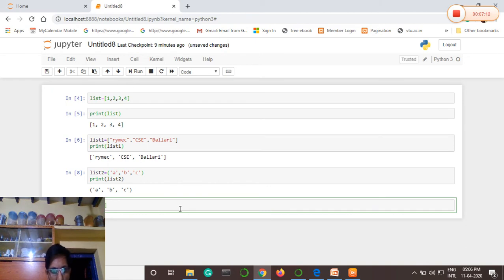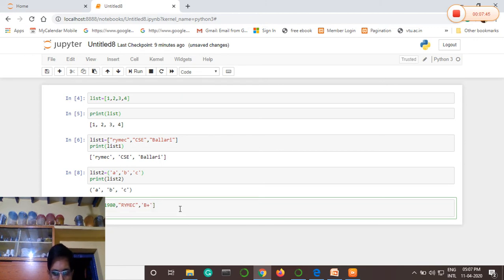Now if I want to access a mixed group of elements, then I will take something as the list name as mix is equal to open and close bracket. Within that I will write something as 1980, comma, open and close double quotes "rymec", comma, b plus, now print it.